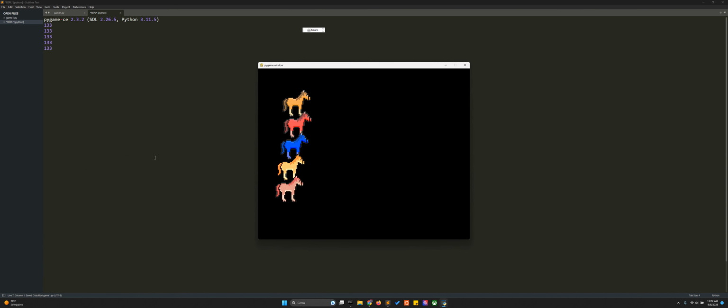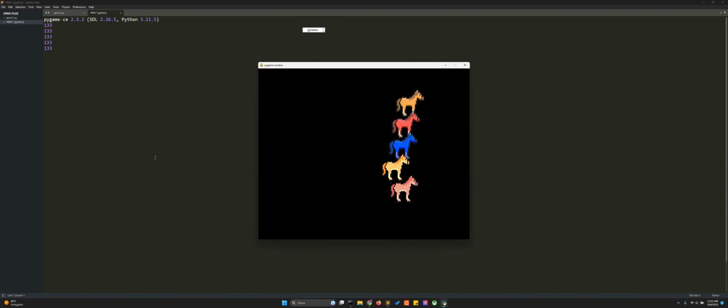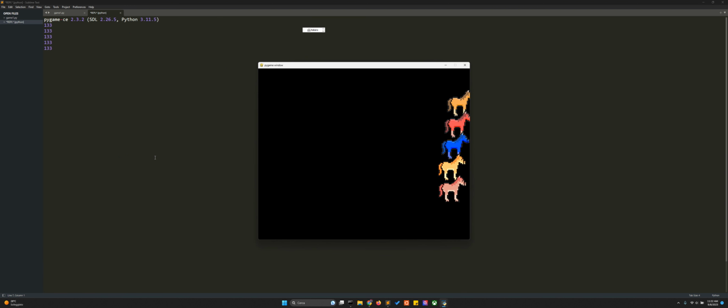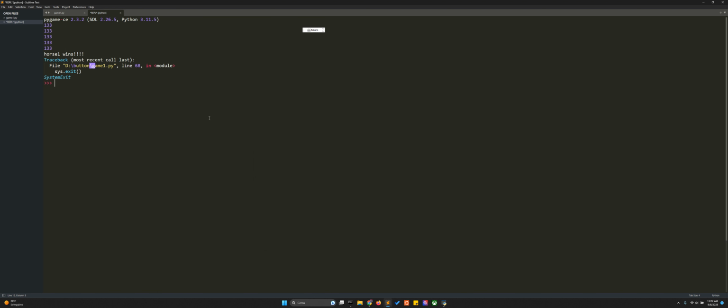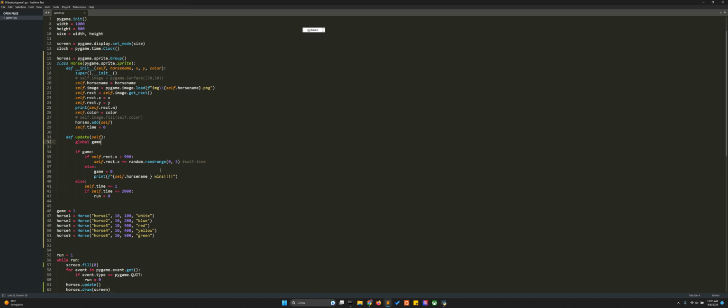And then you should close the window after. Let's just try another one. Horse 1 wins. It should stop after some time, but it doesn't stop. Okay, run is equal to 0, but run is maybe not global.